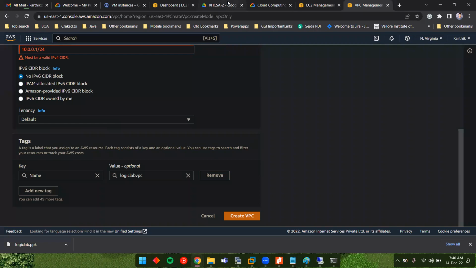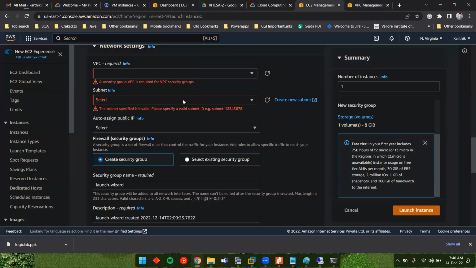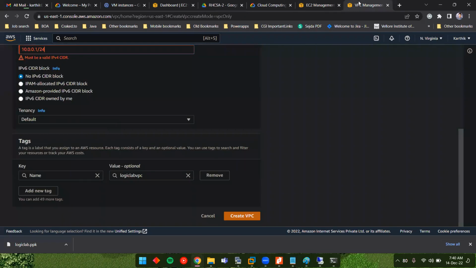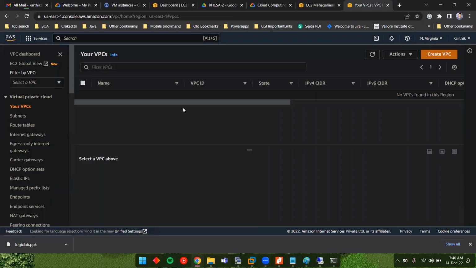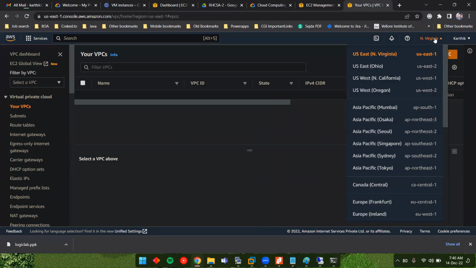Karthik, just first go to the VPC and see whether a VPC is available in this region by default or not. I think it's correct. While doing some testing you have deleted that. I think it is only for the Mumbai region. So change the region and you will get the VPC. Asia Pacific, Mumbai region, AP South 1.